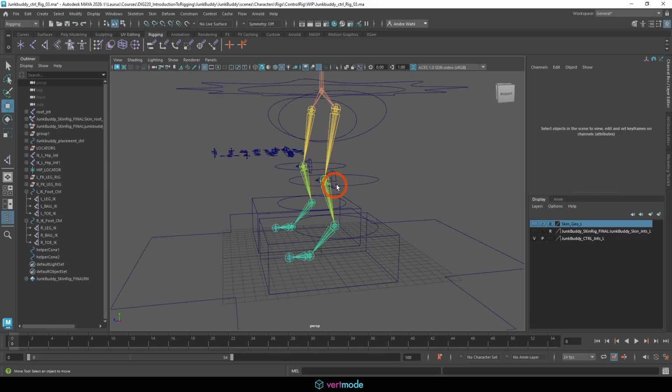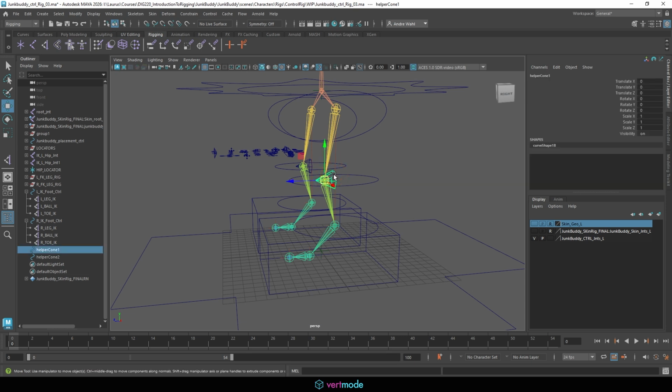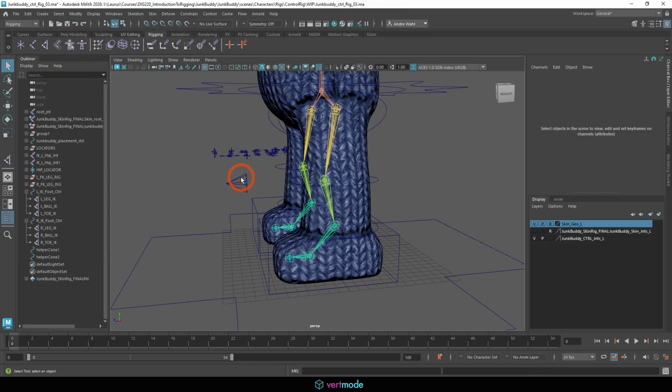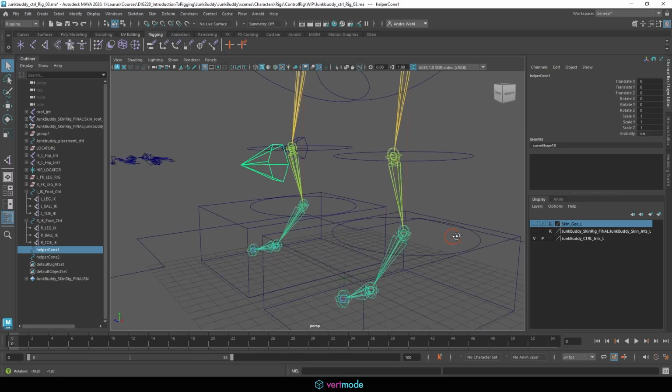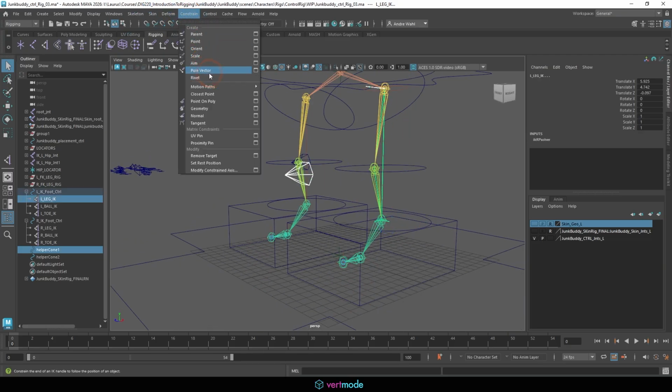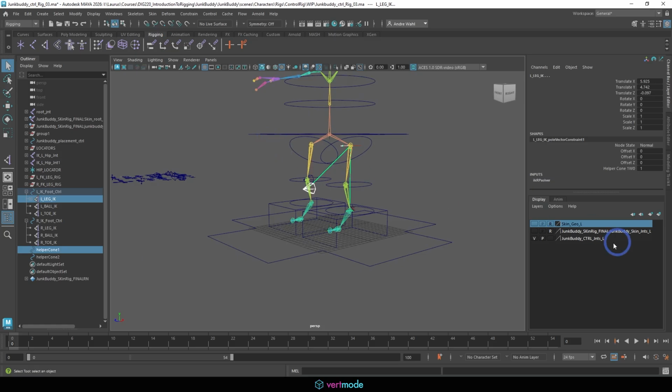In order to set a pole vector in its simplest form, and if you don't want to do anything super complex, you just want to get this up and working, I encourage you guys to do this. Just pull this out to where you want it to be. You don't want it to be anywhere near your knee. You want to freeze transform. And then you just want to take this, select your leg handle that it's going to control. So you could go ahead and shift select this, and just do a constrain pole vector. And that's all you need to do.